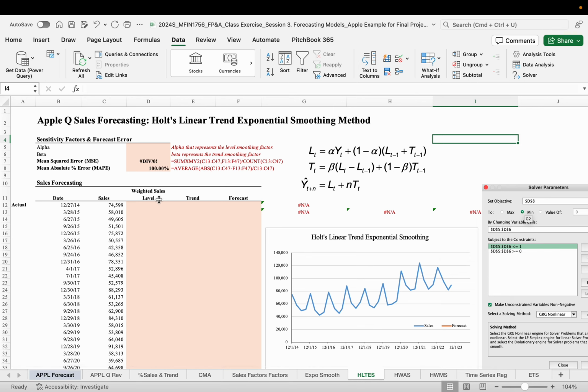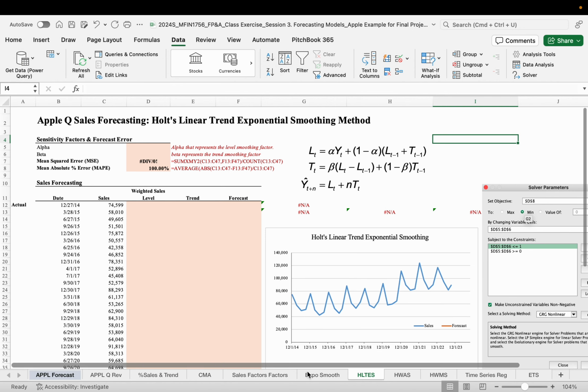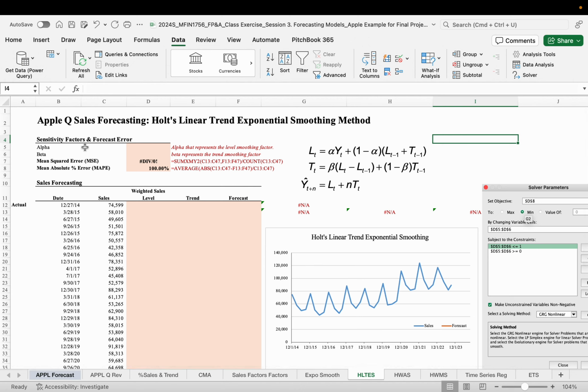Okay, the next quarter sales forecast model is Holt's linear trend exponential smoothing model. So we'll develop it from the single exponential smoothing model that we explored in the earlier video clips. Similar to that model, it allows for both an estimate of the level of the sales and the trend of the data, right? Therefore, in addition to the smoothing constant for the level of the series, the alpha factor, there is also one for the trend, the beta factor.